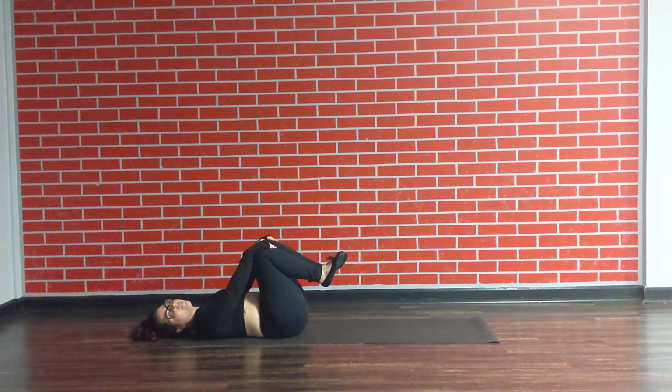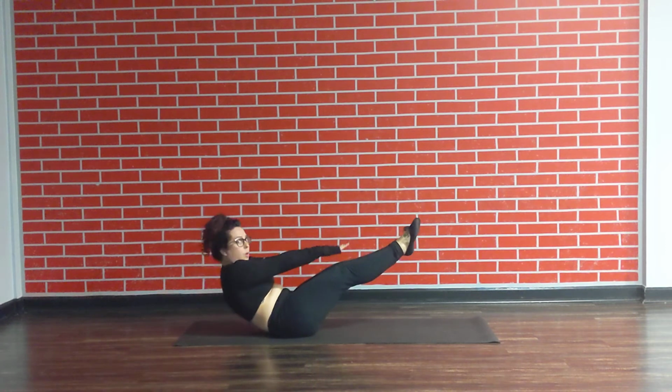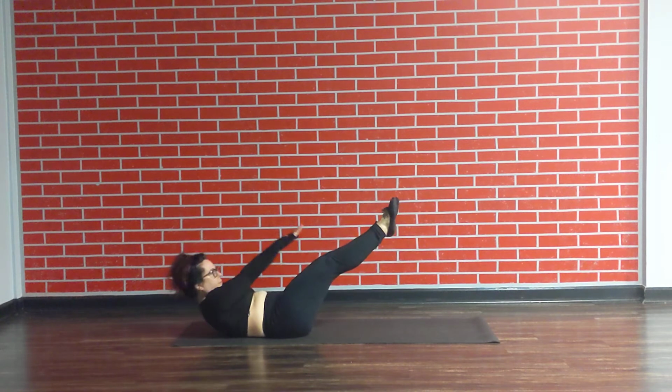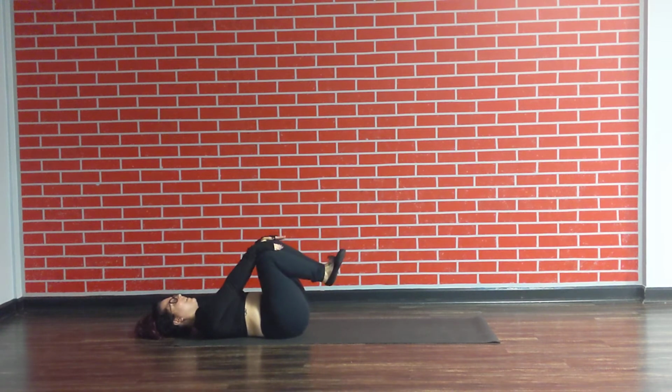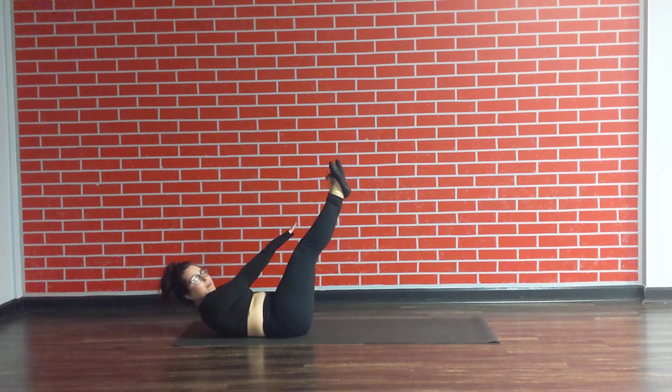We don't need too many of these. We're going to do 5 total, but even that's a lot. So maybe you stop at 1 or 2 or 3. Legs up, arms up, pull the belly in, roll up, hold, and back down slowly. And release. 2 more, legs up, arms up. Again, maybe you just come halfway and stop.